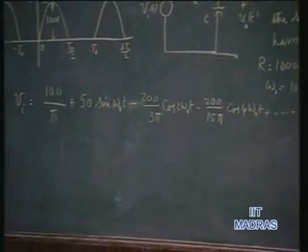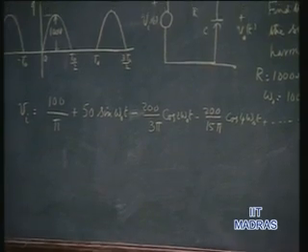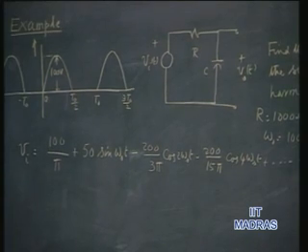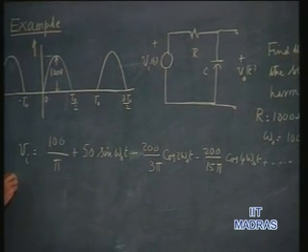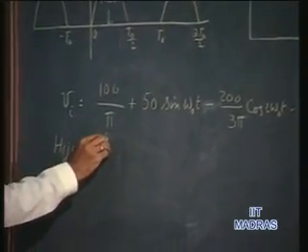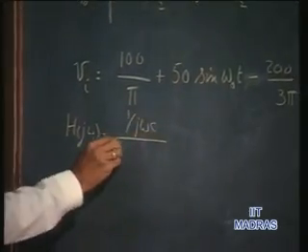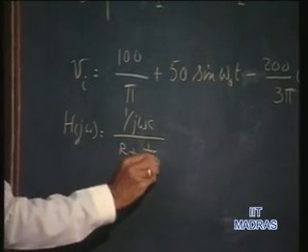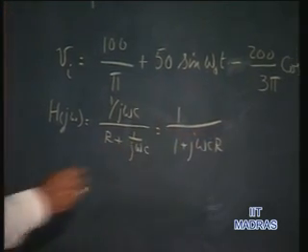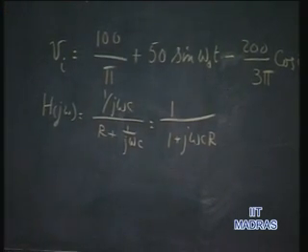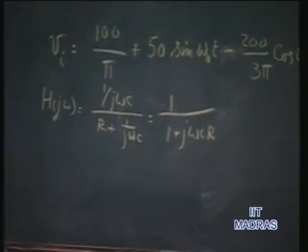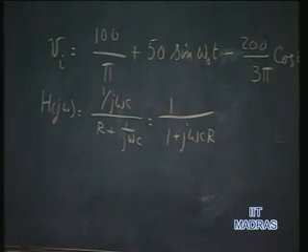For each one of these we would like to find out the corresponding output quantity, and to do that we must find out the output voltage to input voltage ratio as a function of frequency. So the system function in this case, H(j omega), by potential divider action is 1 over j omega C divided by R plus 1 over j omega C, that will be 1 over 1 plus j omega CR. This is the general system function as a function of frequency omega, but we are interested in evaluating this for particular values of omega, which are omega naught, 2 omega naught, 4 omega naught, and so on.